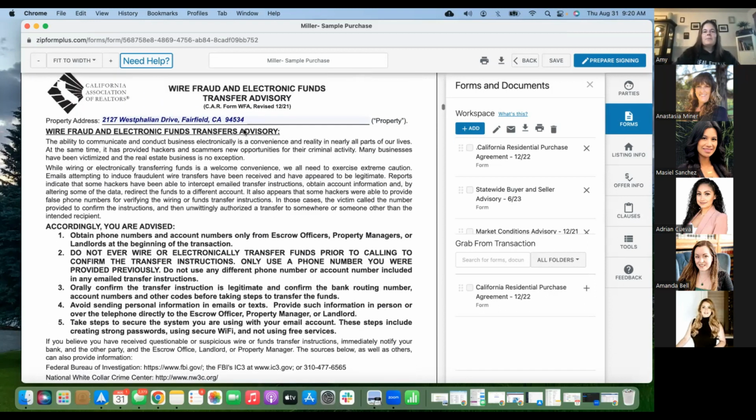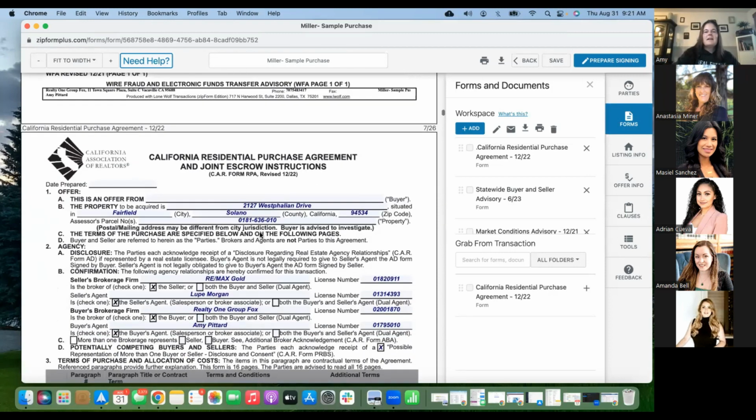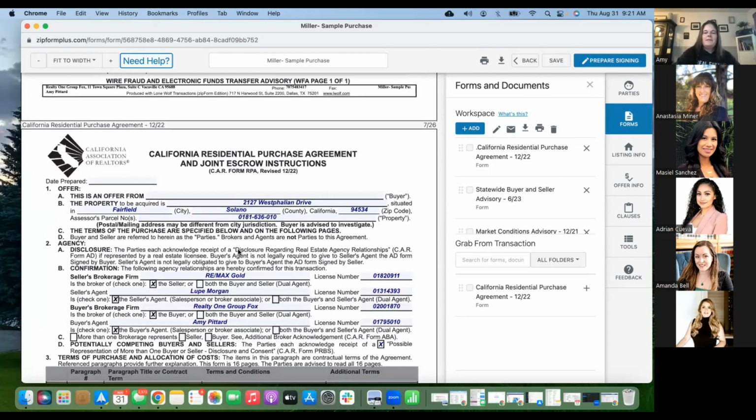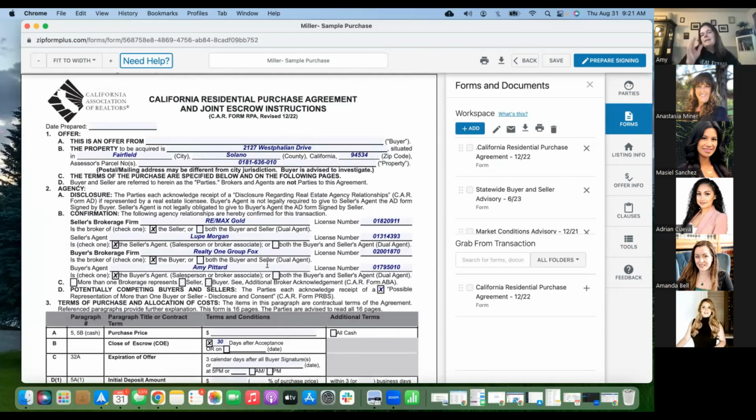It also pulls over all the property information here. So it's got the full address of the property as it was entered into the MLS. So that gets pulled over. So you don't have any typo errors there. It pulls over, like it's even got the APN number here. Magic. It even pulled the county over, which it used to not do that, but it even pulled the county over today. So they're working on updating that. So it makes it super easy then to submit the offers.